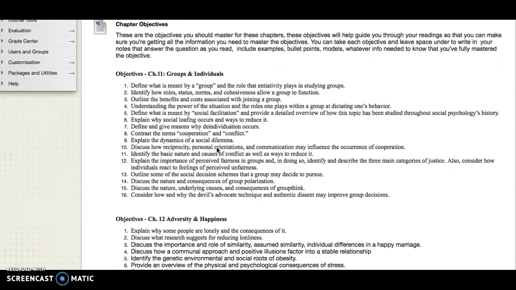We'll get into conflict and cooperation, some different areas that we touched on a little bit in the aggression chapter, but a little bit more so here, in terms of what's going on when we have to deal with different personalities and different people within a group setting. How do we manage those different roles and the conflict that can ensue because of them? This gets into the dynamics of different social dilemmas. So the book will talk a little bit more about that.